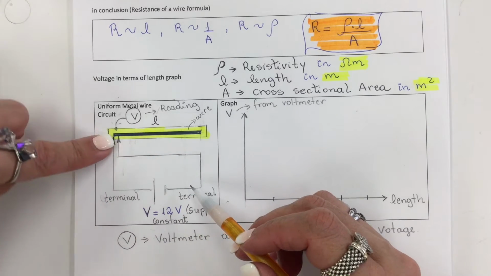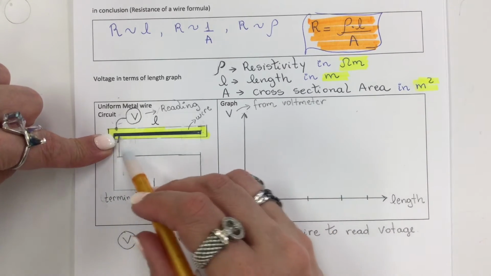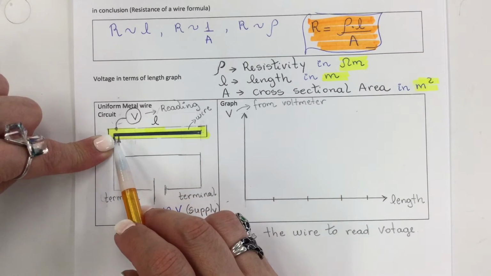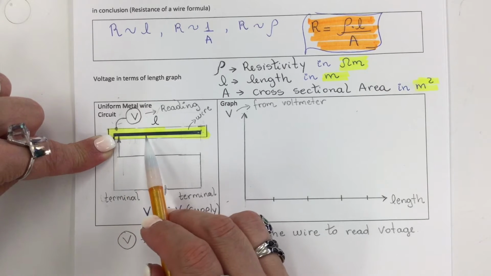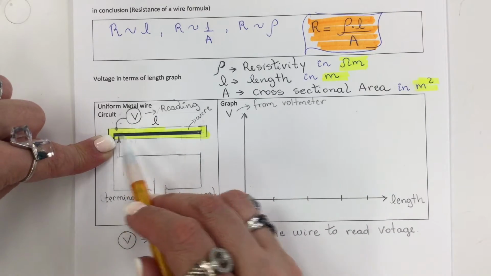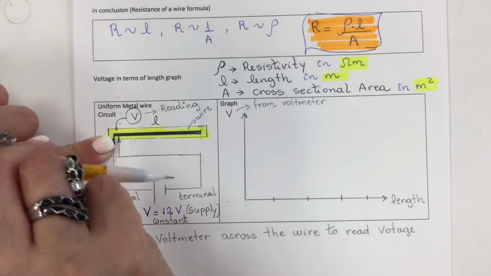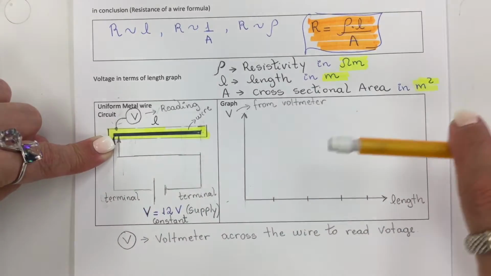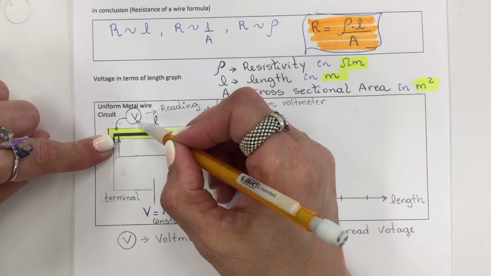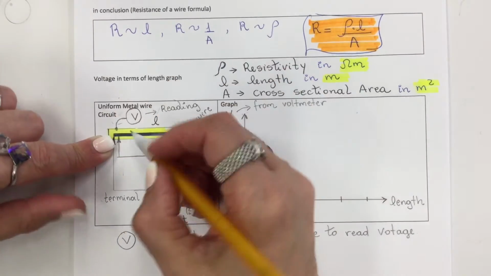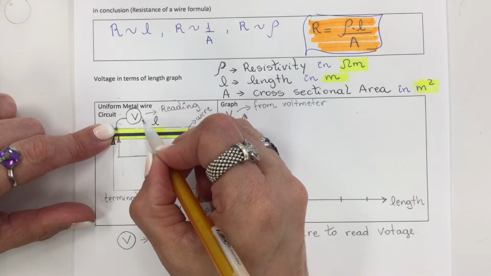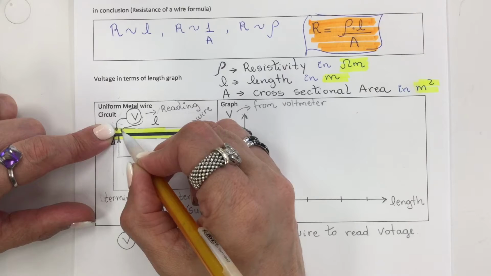Now, I'm going to use the terminals of this battery. One I'm going to place at the beginning of this wire, and the second one I'm going to move on different sections of this wire. Now, as I move on different sections as this wire is increasingly getting longer, I'm going to read the voltage on that particular section. I have one terminal of my voltmeter here, and I'm going to start with right here.